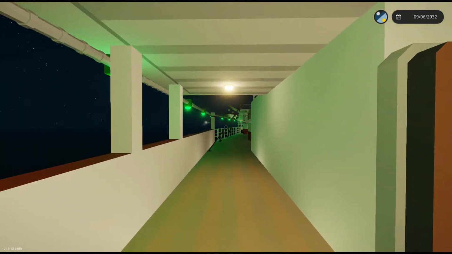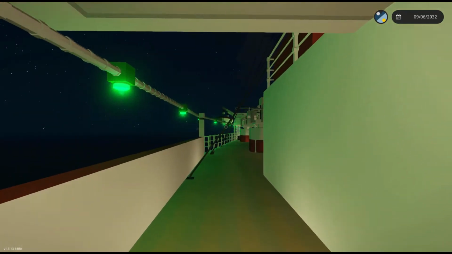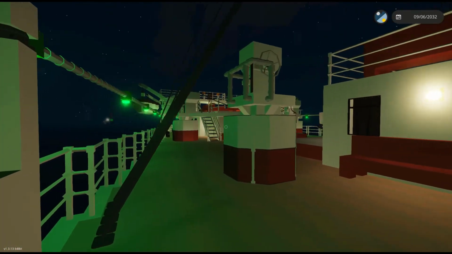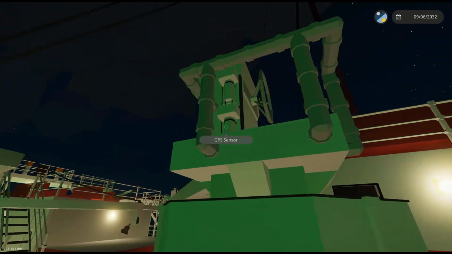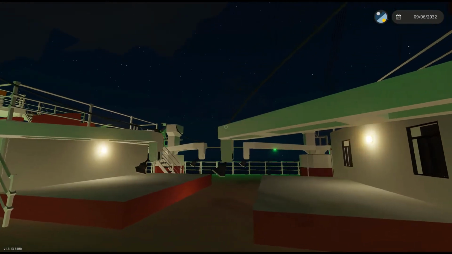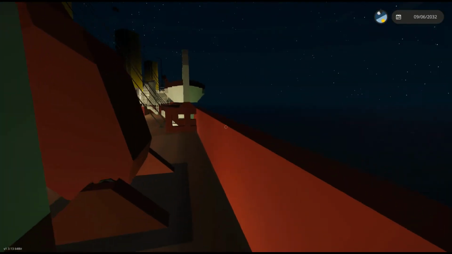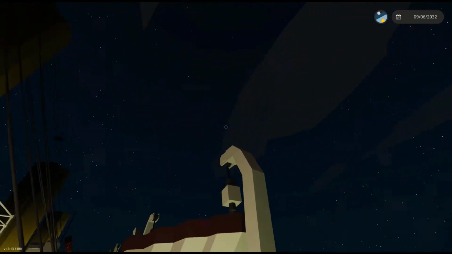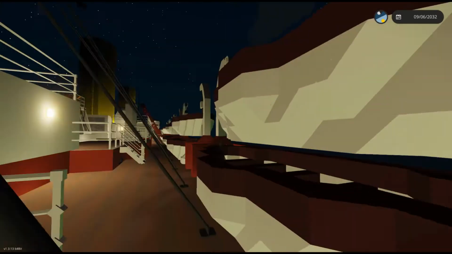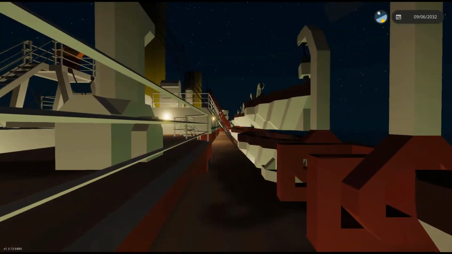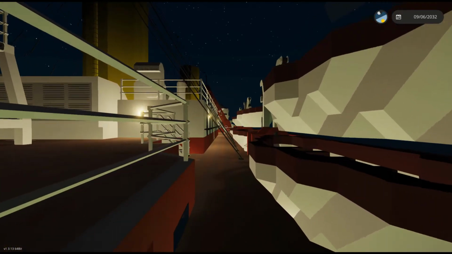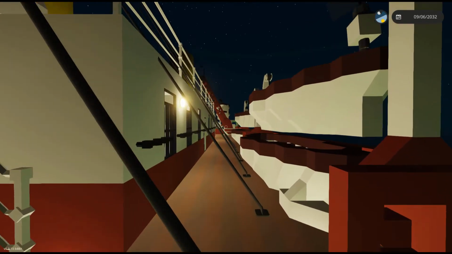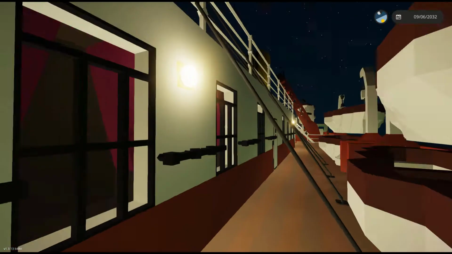This is the stern of the ship, I think. Yeah, looks like it. So here we've got, I don't know what that is. It's like cranes, I think. Let's make our way back to the bridge in this really cool scenic view across the ship. But I'm just imagining how long this took to create. Like, this is a massive model.